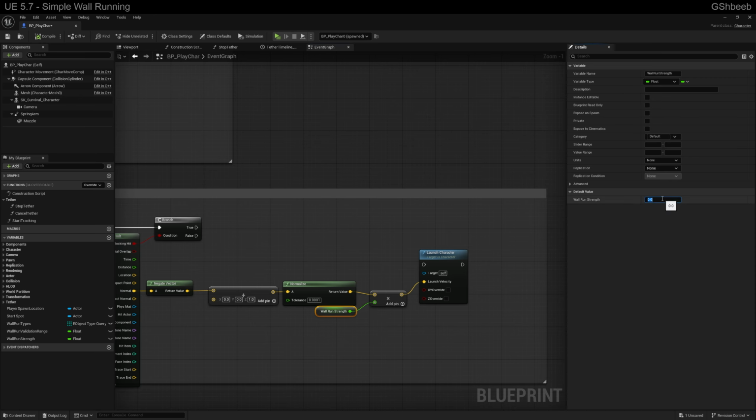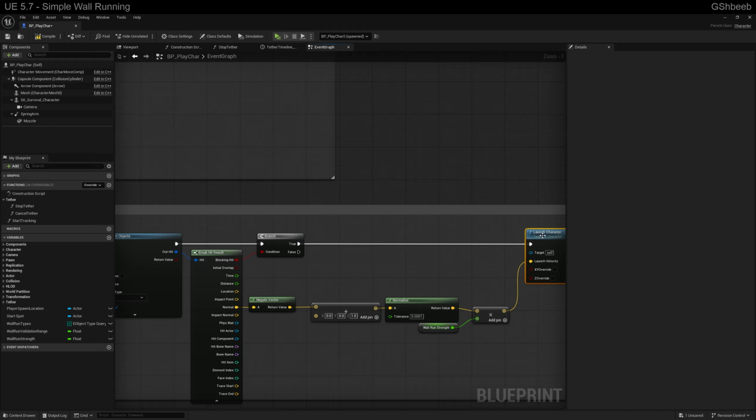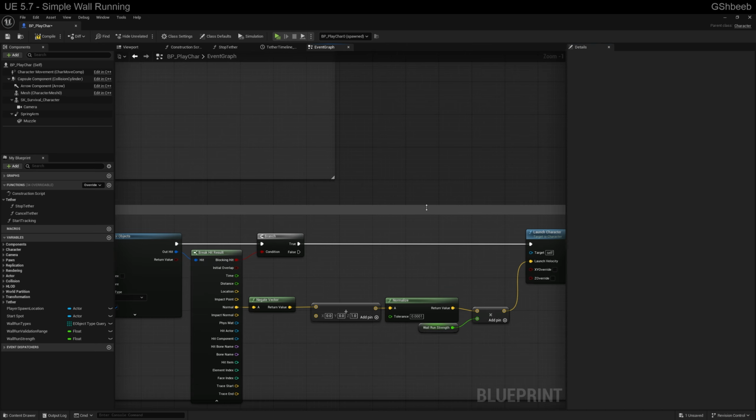I find that 8 or 9 is roughly the same as no effect here. I'm just going to use 12. It's a mild effect. If you wanted, I think anything up to 22 would be fine. If you start going above that, then you start pushing the character up the wall. It's more of a climb than a run. So if this is true, we'll launch the character. There's going to need to be some error handling that's going to come in here. And actually, just to make this a little bit more pronounced, we'll do 15.